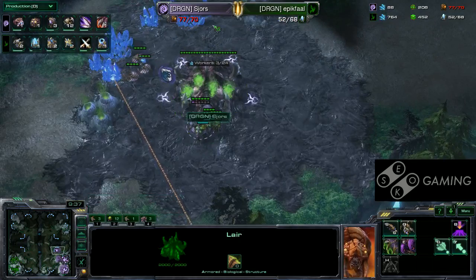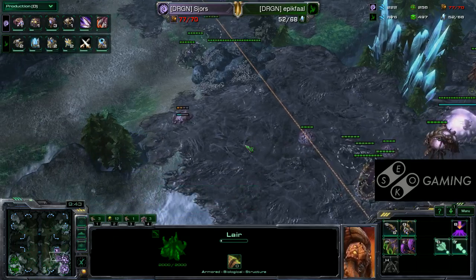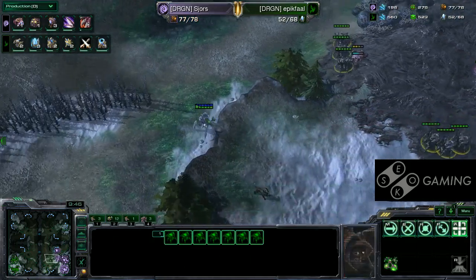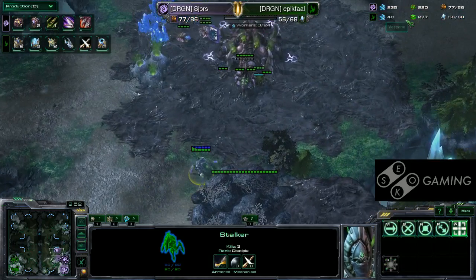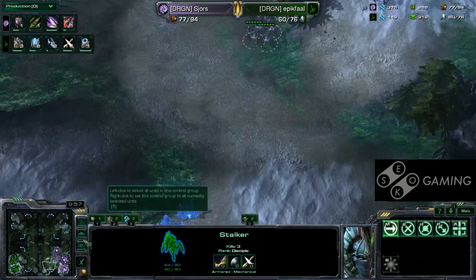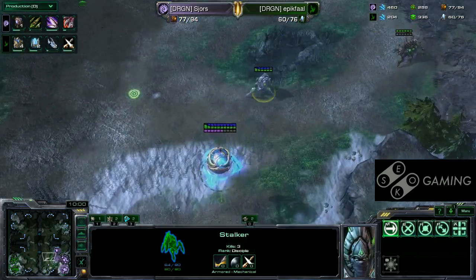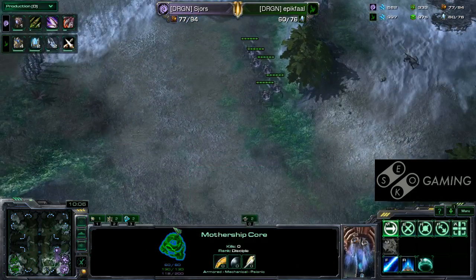Third base is up and established. Looks like you got a bit of supply block there. A big pile of Roaches came out, and I think this is just our Zerg player worried about some sort of timing. This is a pretty baller Stalker just really running out there. Doesn't have enough energy for a recall, so I'm sure he's not too concerned.